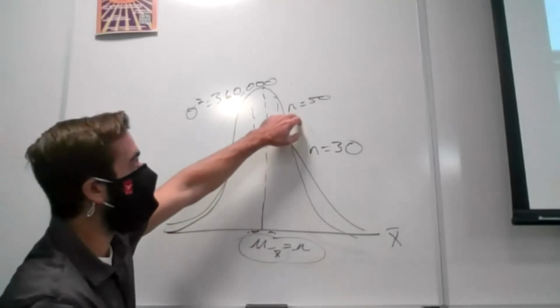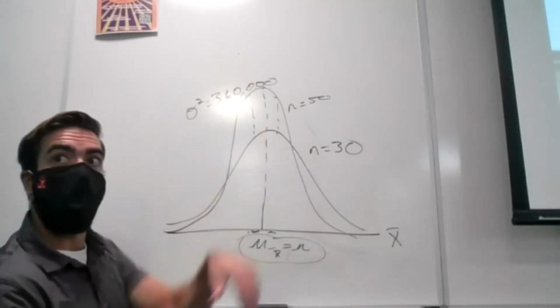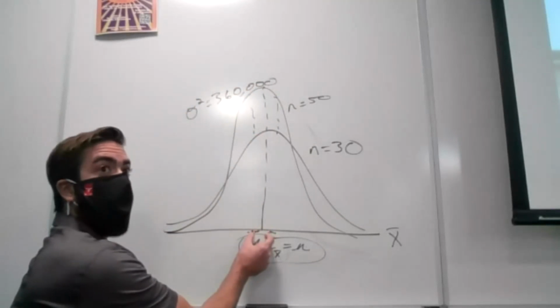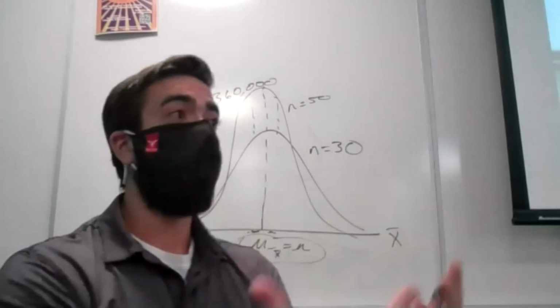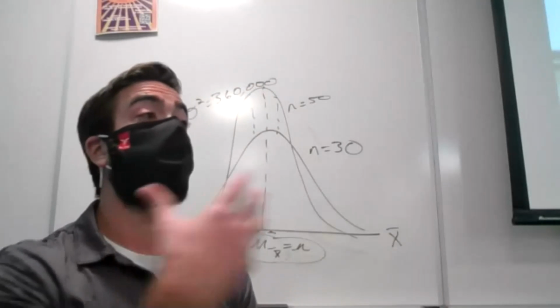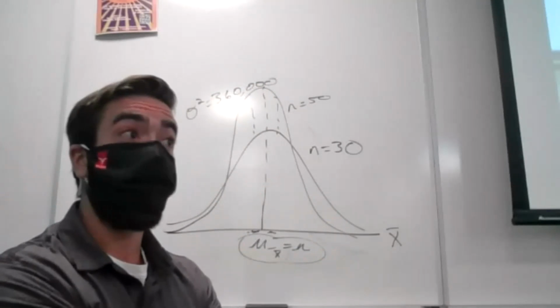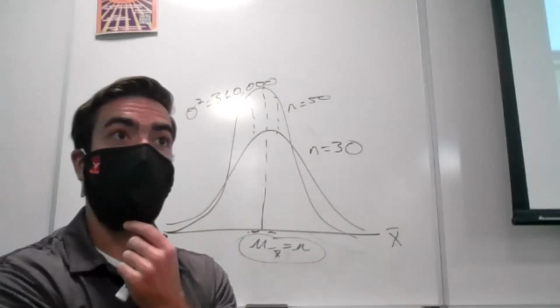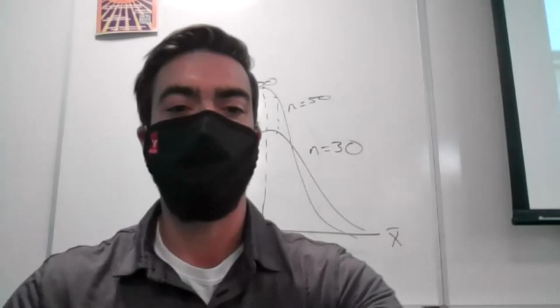You can see here, if I take higher and higher samples, and I get this more peaked distribution, well, now I'm ensuring that the values around that population mean are more likely for me to see. So taking larger samples essentially increases the probability that my sample mean is really close or accurate about what the value for my population mean is. Okay? That's the idea of why we want to take higher and higher sample sizes.